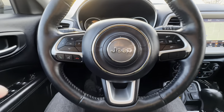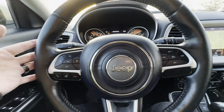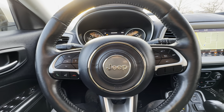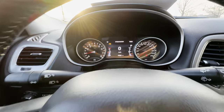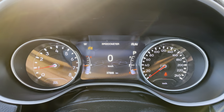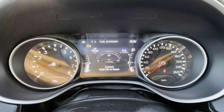Inside we have controls for our onboard display, Bluetooth and cruise controls on the steering wheel, and a heated leather-wrapped steering wheel — really nice to have. With the remote starter, the heated wheel and heated seats will also turn on in cold weather. The center display features a digital speedometer with analog gauges on the side, tire pressure monitor, and fuel economy — showing 10.6 right now just at idle.